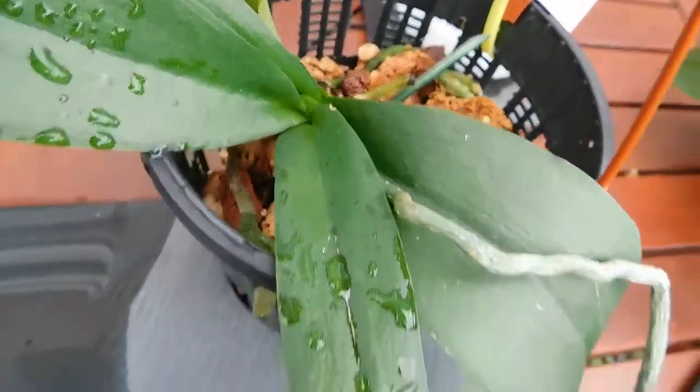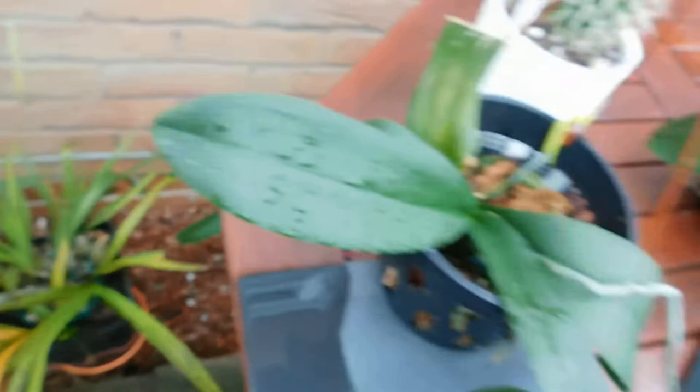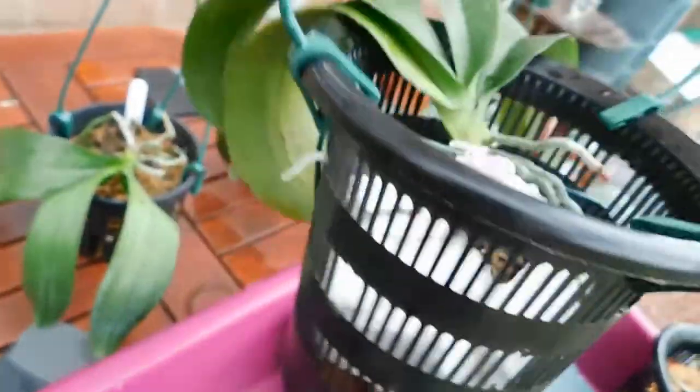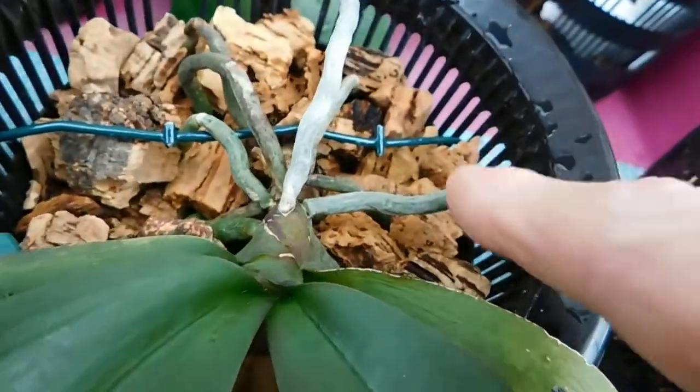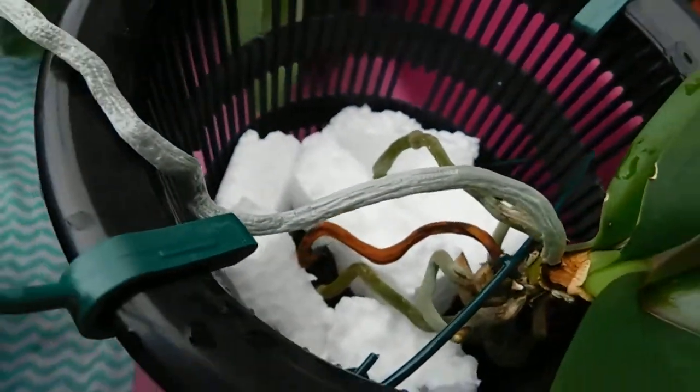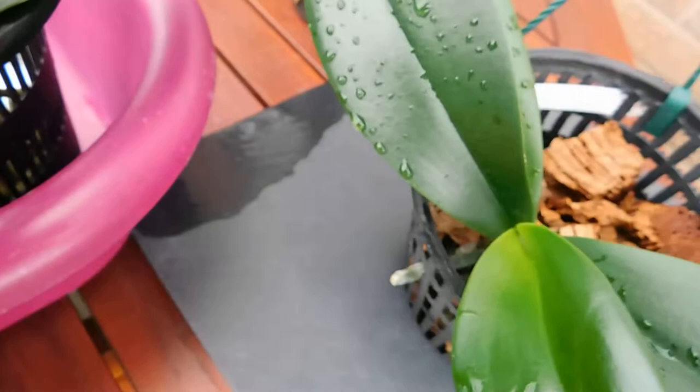I've been doing this — these have come into the garage but I've just brought them out now. That's a Cymbidium down there. What I've done is just put polystyrene, because these hang on that rod in the grow room and I can't have anything too heavy, so I've put some of the cork chips and some of them I've just put polystyrene. And you see, some of these are doing quite well.